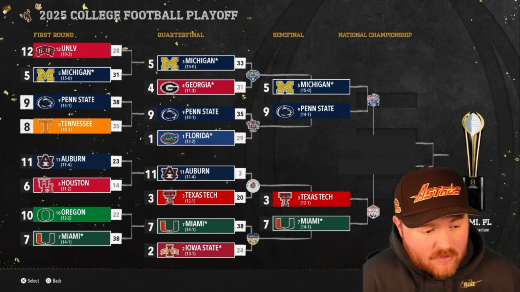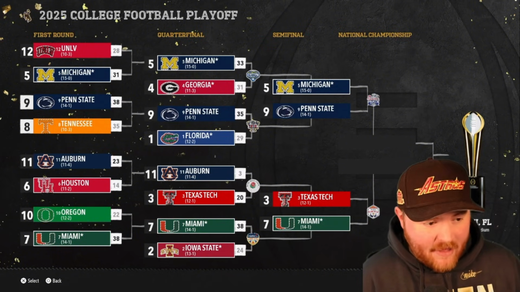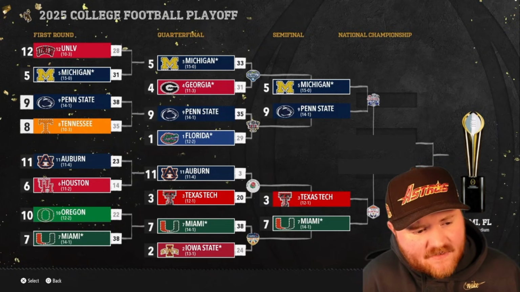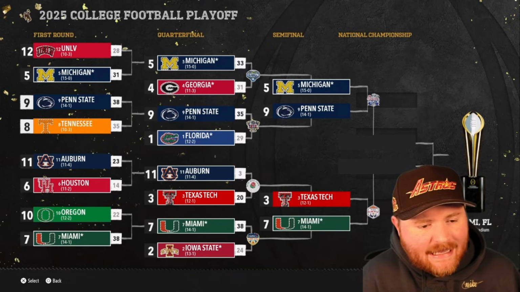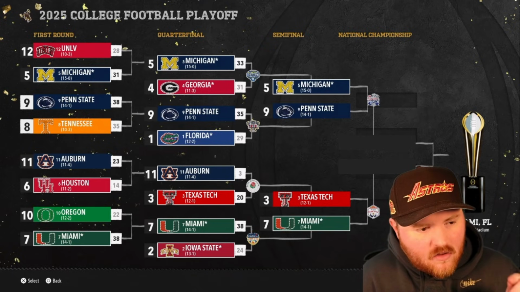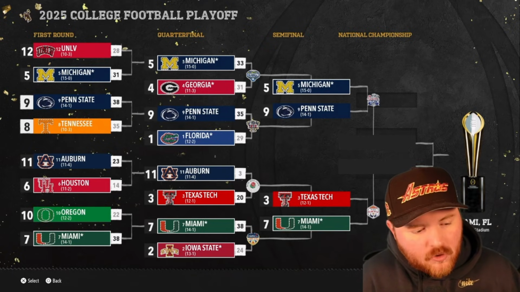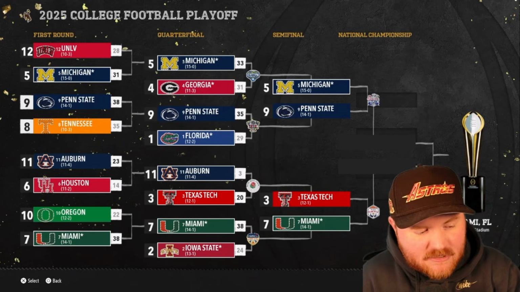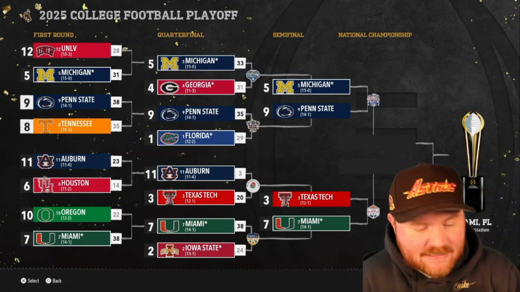So Texas Tech was the only highest seed that won in the second round. Penn State was the 9 seed. Michigan was the 5 seed. They both win. They'll face off in the Peach Bowl. So it's the blue and yellow conference versus the all blue conference, the red conference versus the green conference. So we get our Christmas matchup. We do get our Christmas matchup. That's at least what we're looking for.